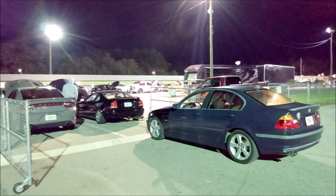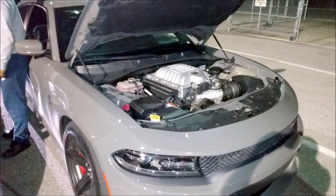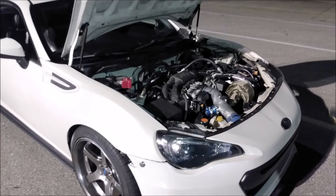After that, I got in line for my first run. I showed up a little bit late, so I had to wait for everyone else to finish their first run. While I was waiting, I checked out some of the other cars and had a chat with the drivers. There were a lot of nice cars and some crazy stuff too.